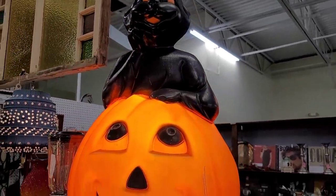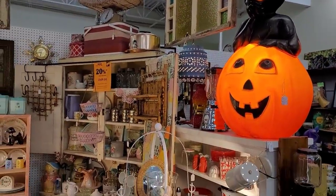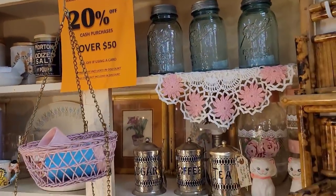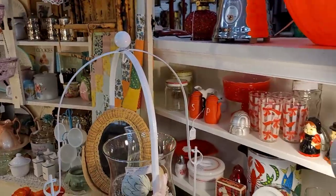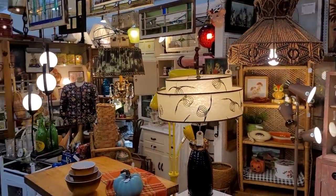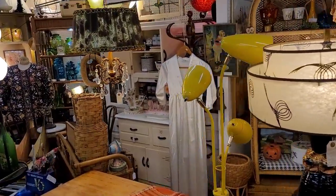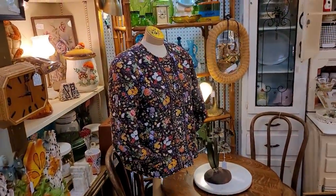Look at this blow mold — talk about being large and in charge. I love it. The black cat is chilling on the pumpkin. The pumpkin's like, hey cat, what's going on? Cat's like, nothing much today. I was really excited to see this vendor had a sale — 20% off anything over $50. Cash or check would get you the full discount, about 15% if you paid with a card. This was priced at $150, which is very reasonable, especially with the discount. I always love filming this vendor's booth — they have probably one of the most impressive displays. Look at the dining room set, that table, the hutch there. It's a lot, but very specific in regards to taste and still worth appreciating.